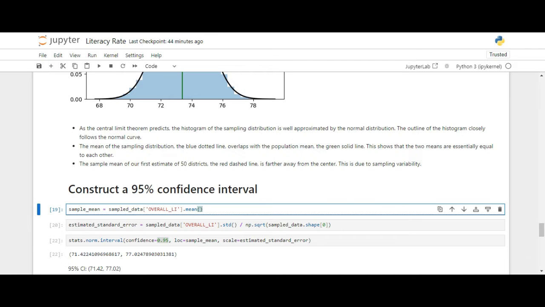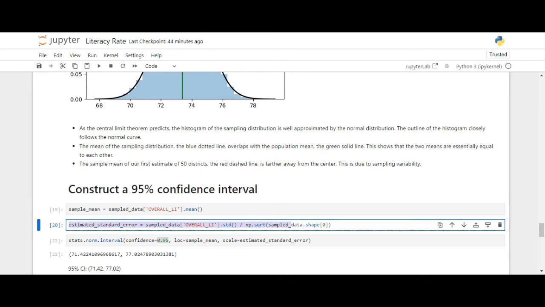And the last one, which is the scale, is calculated through the formula of sample standard error, which is the sample standard deviation divided by the square root of the sample size. So we write a code to do that for us. First, we name a new variable, estimated_standard_error.